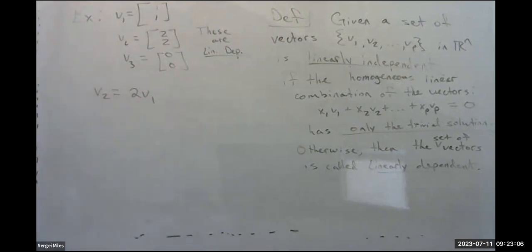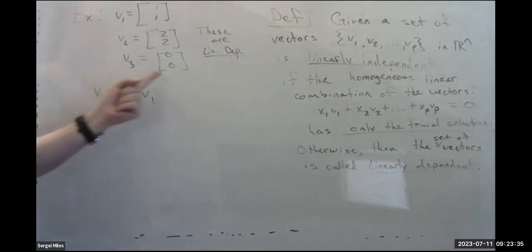But note, I could come to this answer, I could figure this out just by looking at them. I didn't have to do anything else here. I didn't have to create a matrix and row reduce. I didn't have to do any other steps here. Just by noticing that one vector is a multiple of the other, I can automatically stop and say, oh, if one is a multiple, it must be that that vector is on the same line. Therefore, they're linearly dependent. But there's also a quicker way we can see a solution here.